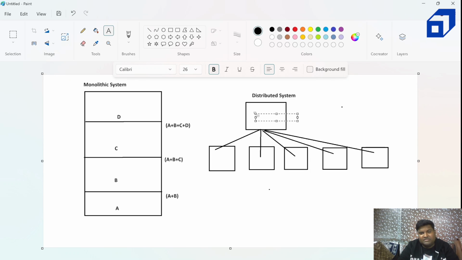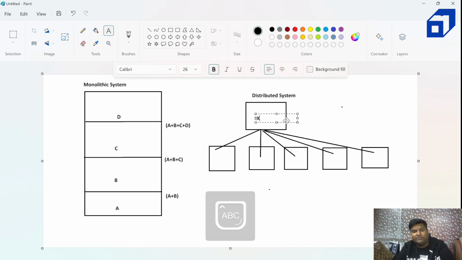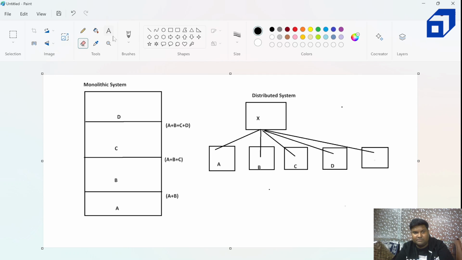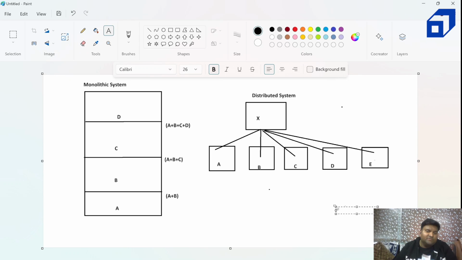Right? So let's say I had some kind of work to be performed. Let's say X is the work to be performed. I'm distributing the work X between the different workers A, B, C, D, and E. So all these worker nodes A, B, C, D, and E are working parallelly. A part of the work is submitted to A, a part of the work is submitted to B, and so forth up to E. All these workers are live, working together parallelly, splitting the work between themselves. The output of all these worker nodes is again combined to get X. This kind of architecture we call a distributed architecture, right?